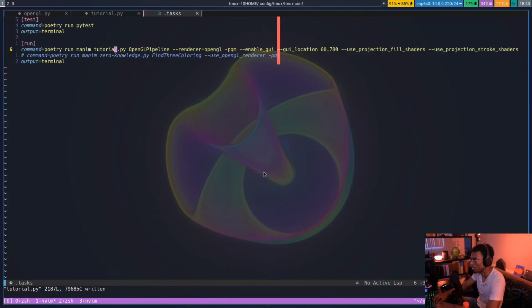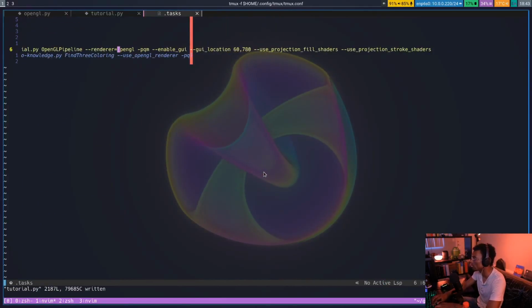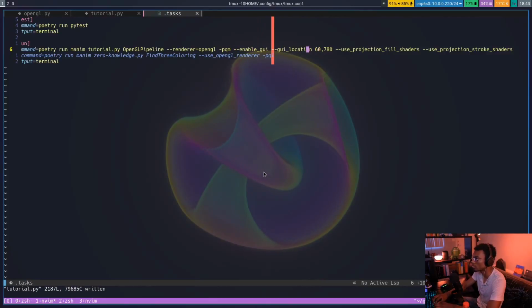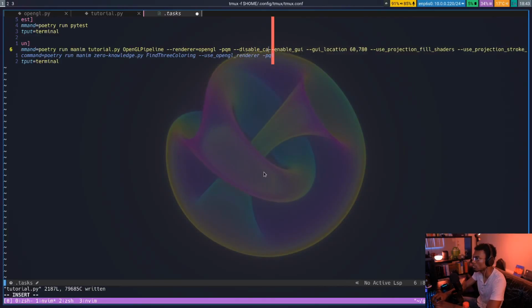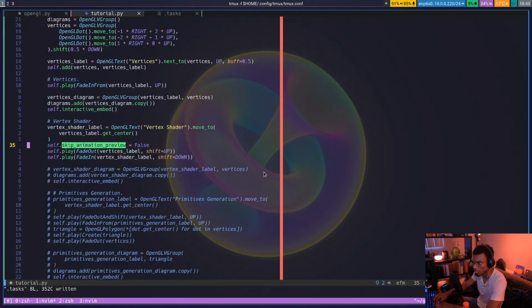Wait, let me update this one more time. Was I disabling caching? Looks like it wasn't. So I'll do that too. Great.